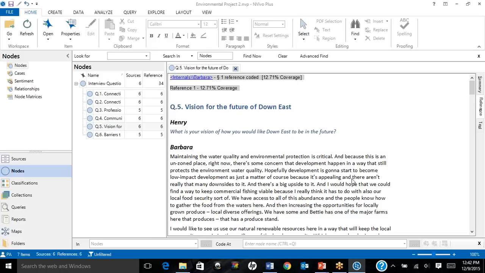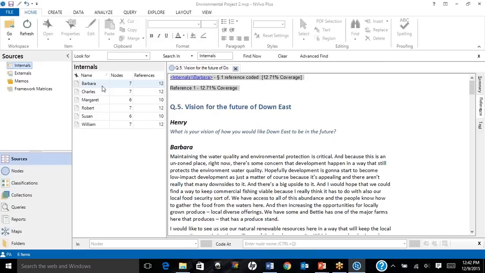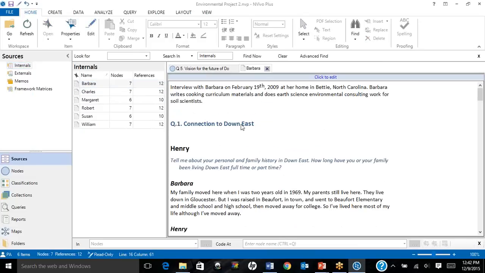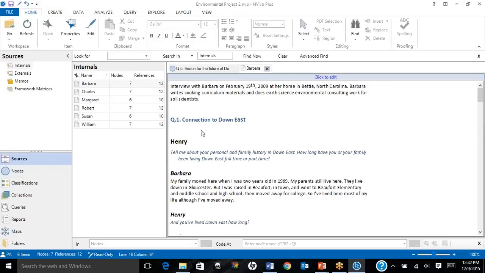Go ahead. Do all of the responses have to do with connection to Down East under each name? What happens is, if I don't respond, please ask again. But when you go back to this data, if you indicate that question 1, connection to Down East, is level 1, this means that all the information down here is under level 1, right?